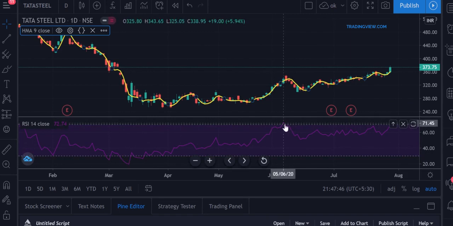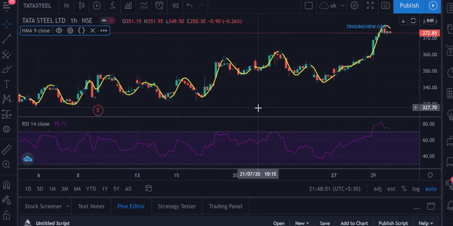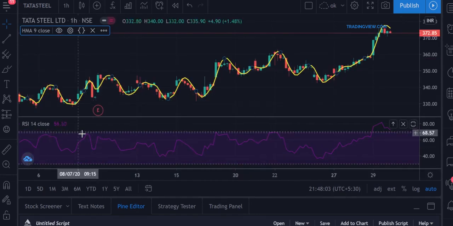But this does not always hold true if you're trading in the stock and you have a very short horizon like 3 to 5 days. You cannot use a daily candle for 3 to 5 days because you need to see that short term trend. For that, you can use a 1 hour chart. An hourly chart is good enough to tell you about the trend, and the same logic applies over here.